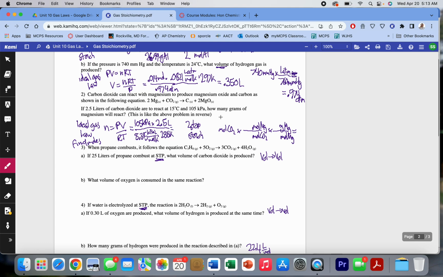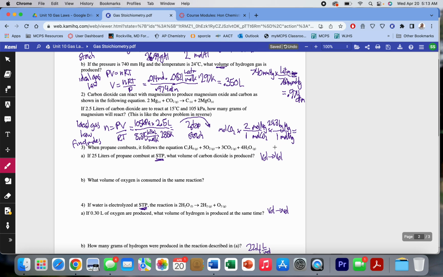That answer would then get plugged in over here. And that would get you all the way through. In terms of the mole ratio, if we look at the chemical equation, there are 2 moles of magnesium for every 1 mole of CO2. And then the molar mass of magnesium from the periodic table is 24.31, and 1 mole. And there it is. So that's set up.